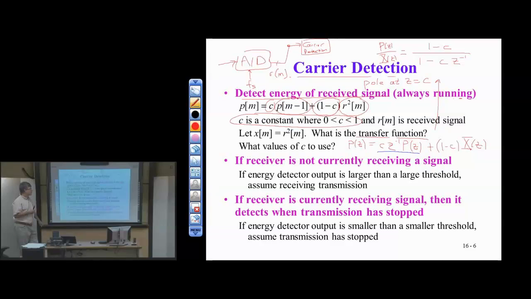So what value of c would you recommend? From a filtering point of view, something close to 1. You'd like to have a stronger response, if you will, more selectivity. So give me a value. 0.9, fine choice. How about 0.9? It's a pretty good one.